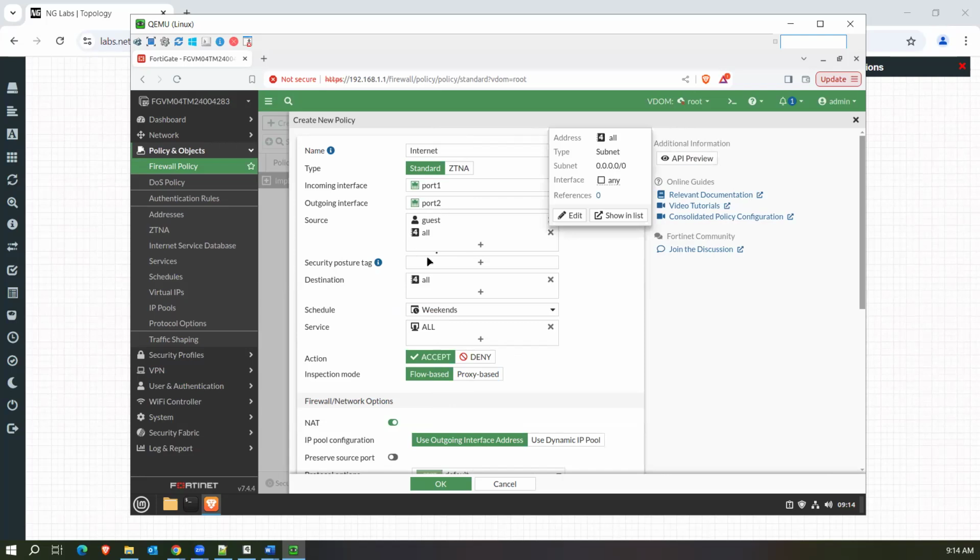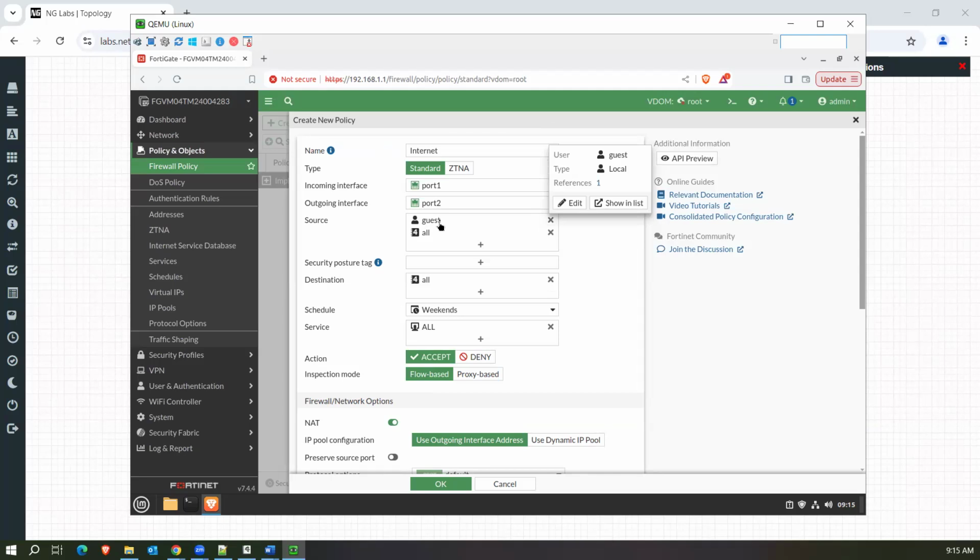Now, with this condition, let's say I have all as an address and then a guest user being selected. So any traffic, any source IP will be accepted, but during the policy matching, the firewall will go for a user lookup where it will check its local database or the authentication profiles to see, do I have any user with the name of guest.